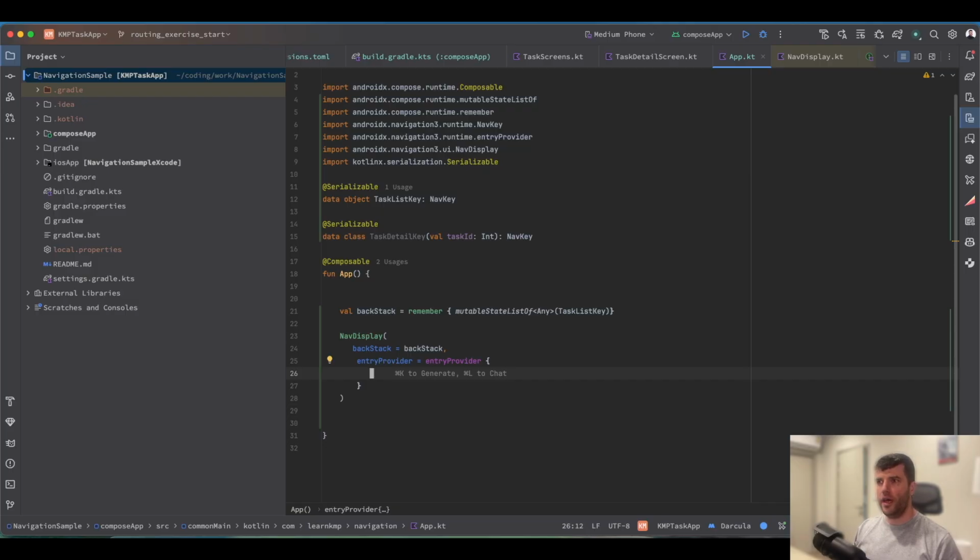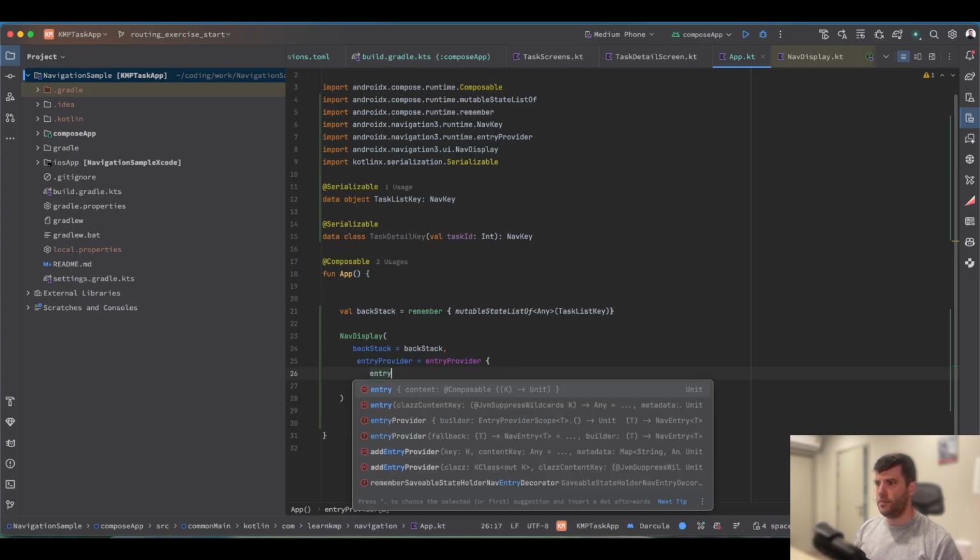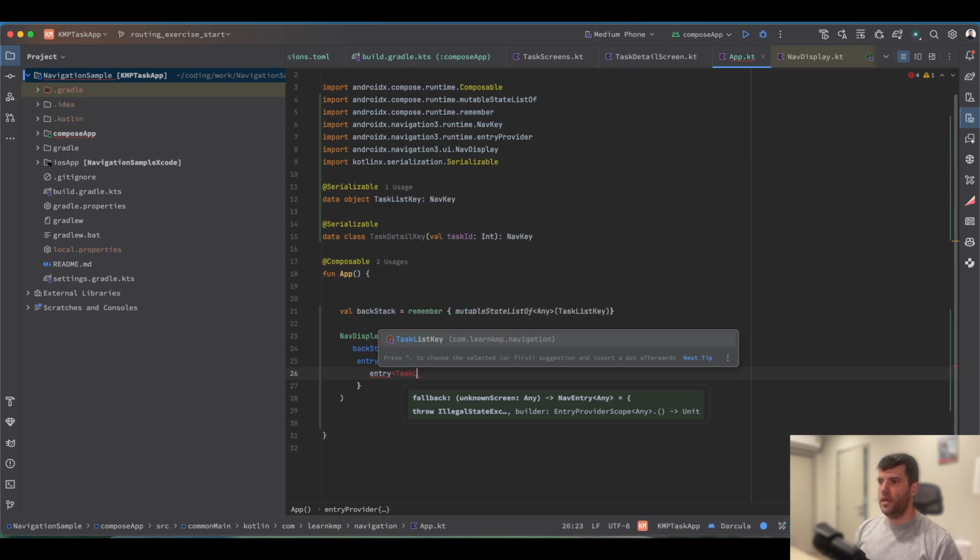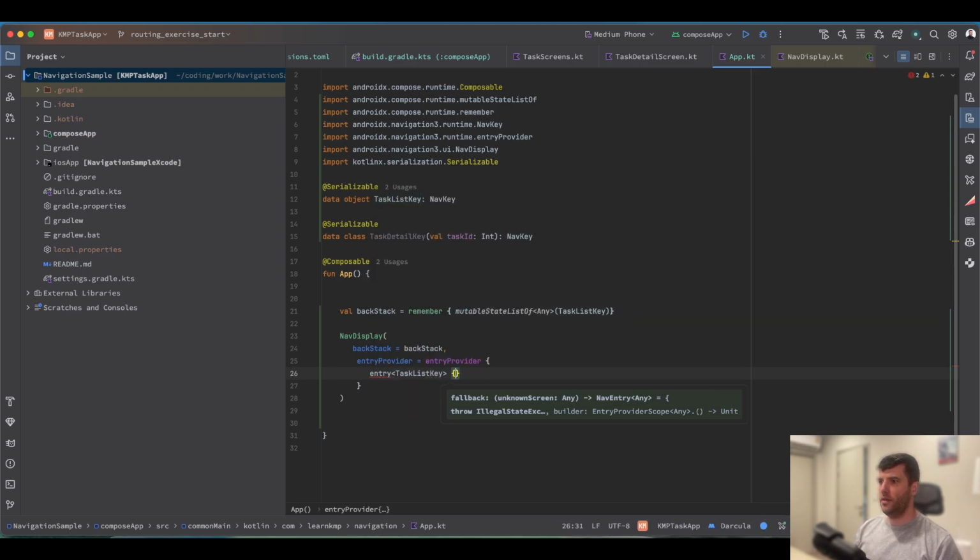And the way we do that is we map our screens to these keys that we have defined above, with the task list being our first key. So let's specify these entries. And we'll start with the task list key that we already have, but now we'll provide the logic for it.